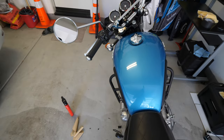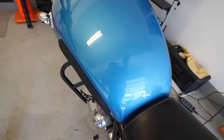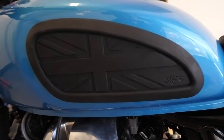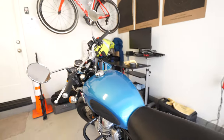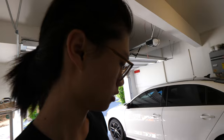Here's what it looks like from up top. I'll get another shot like that. There you go. That's what it looks like. I don't think I did a very good job with the installation. It is what it is.